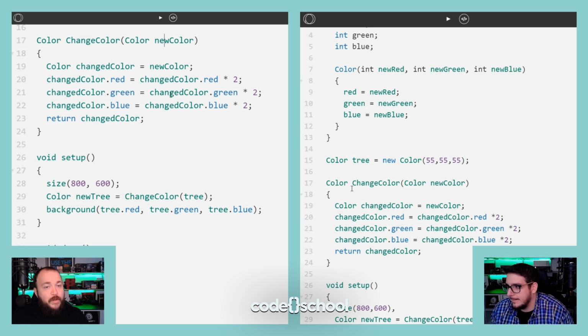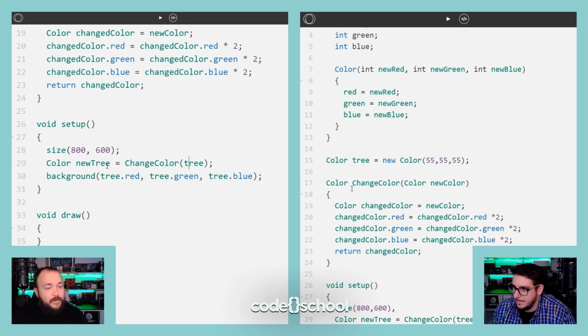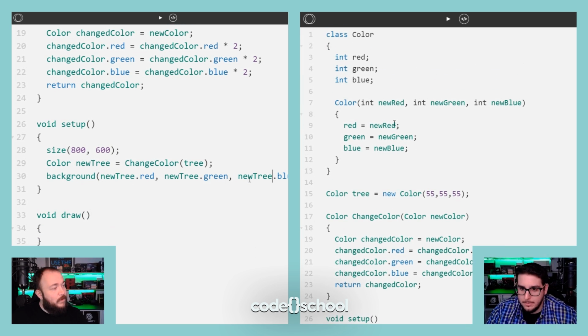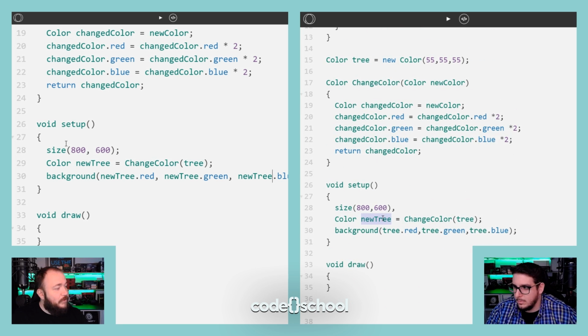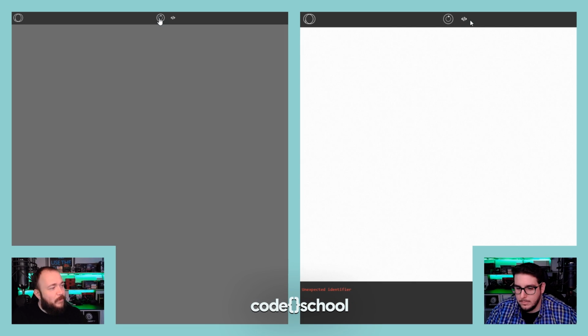And the new color that we send in is tree, which we created before. So then if we say new tree here below in the setup function, instead of tree, you have new tree. We should see a little lighter gray.